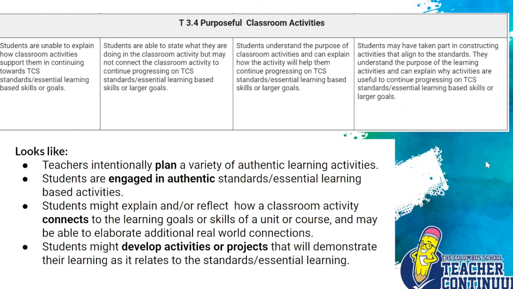This might look like teachers intentionally planning a variety of authentic learning activities. As we stated in the beginning, this would be happening in collaboration with co-teachers of the same course. This may look like students engaging in authentic standards, essential learning-based activities. Students might also explain and reflect how a classroom activity connects to the learning goals or skills of a unit or course, and may be able to elaborate additional real-world connections.